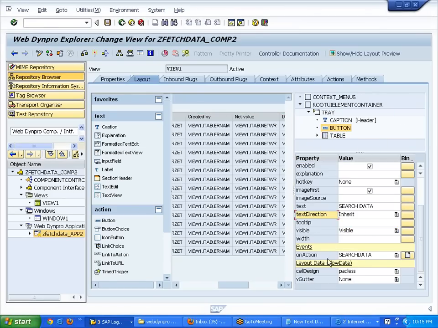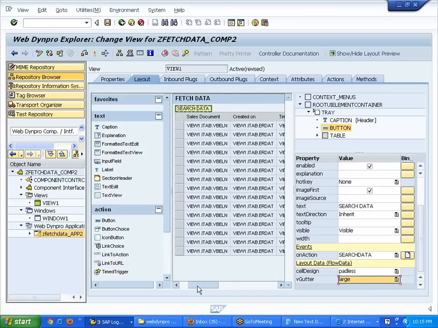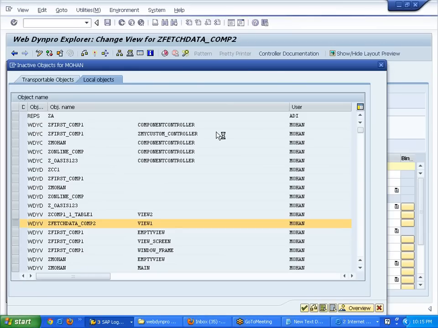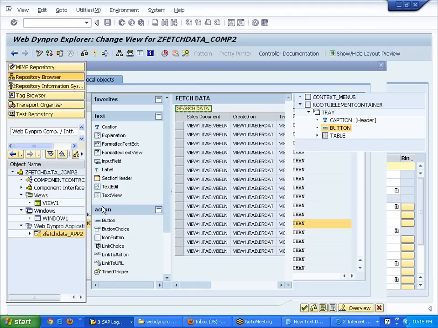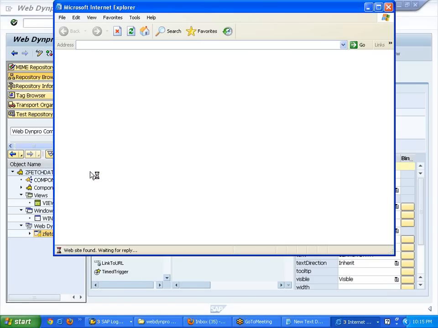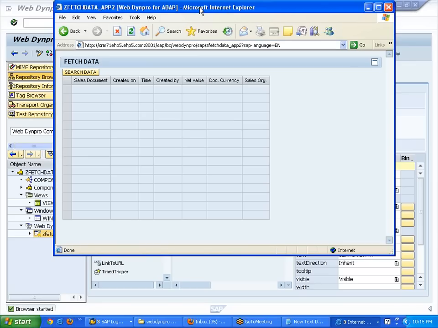here you can see there are some properties here. Vertical gutter, you can see something like large. If this is not working, then we have to use one more concept like invisible element.